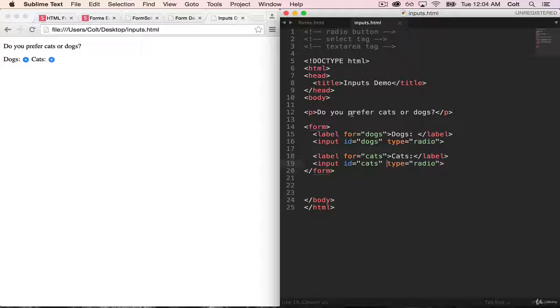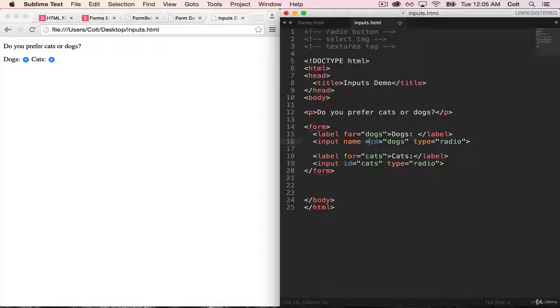So what we need to do is tell HTML these 2 radio buttons are for the same choice. So you can pick one or the other, but they are one decision. So to do that, we need to use the name attribute, which, remember, is giving an individual input a name that HTML can refer to it by, and it's also the way that it is stored or sent in the HTTP request. That name is important. So let's give it a name here.